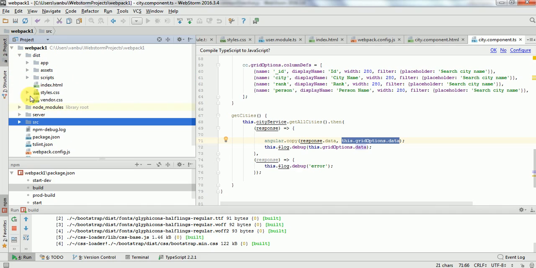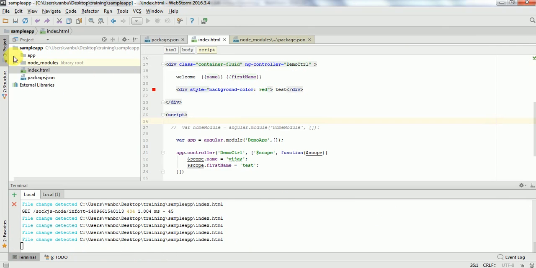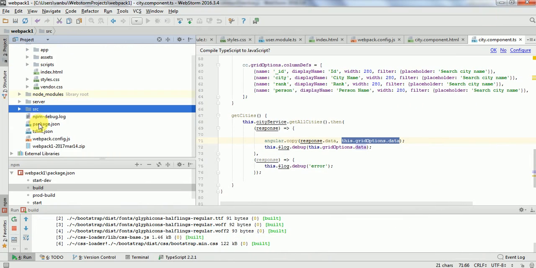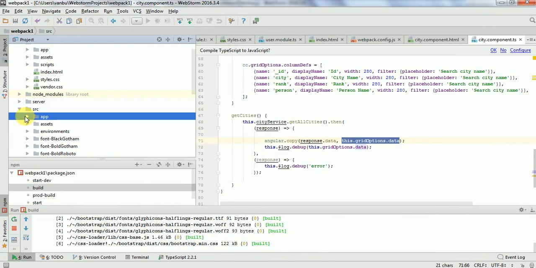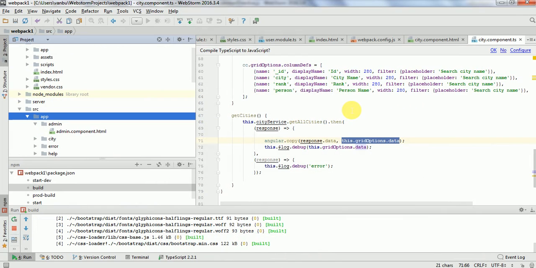That is actually the representation of the previous application I explained before. It will have app, assets, and basic things, right? This folder structure is using TypeScript.